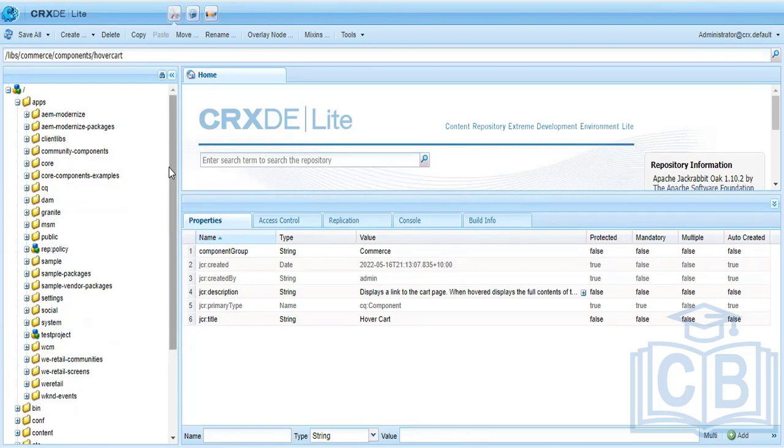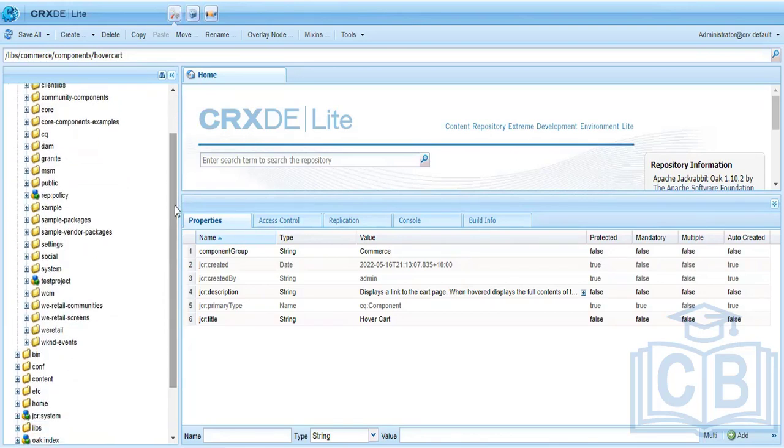So while developing a component, there are three major things that you have to develop. One is the dialog, another is the HTML, and the third is the Java. The dialog is a user interface provided to the authors, so that authors can change the text or image or the content on the end website by providing their inputs through the dialog.